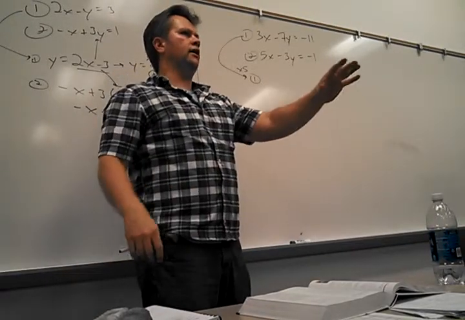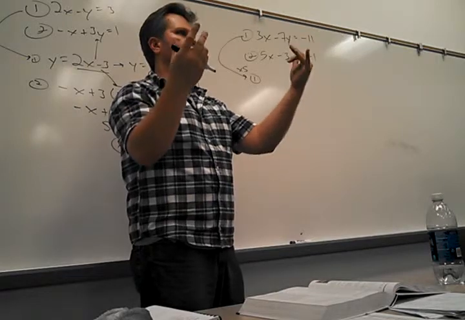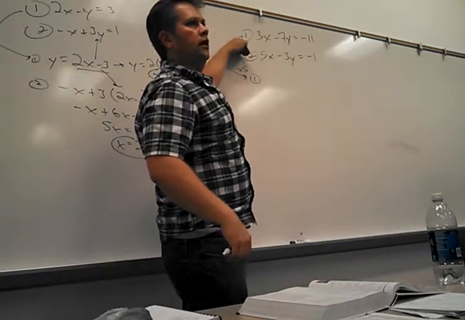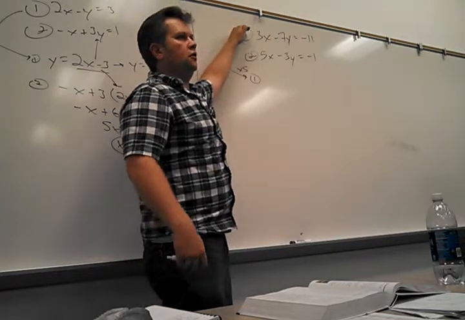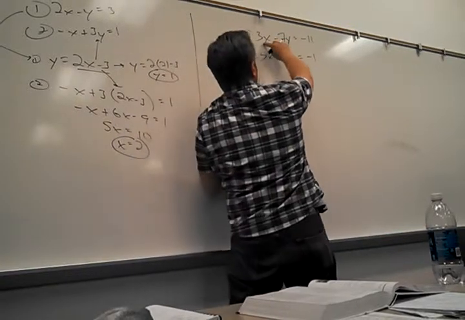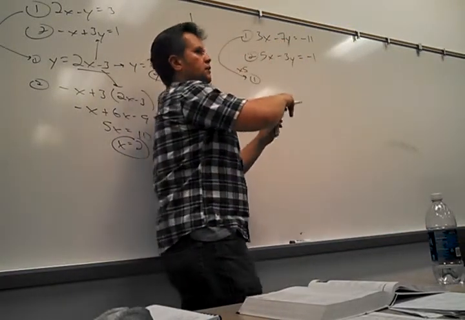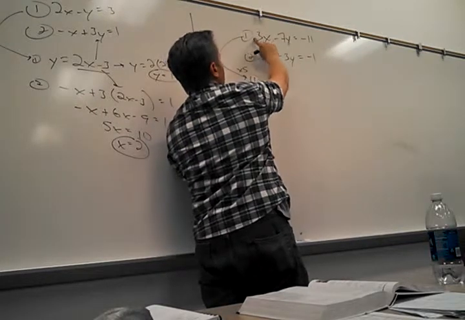Any equation you have laying around, you can pick it up and multiply it by whatever you want to. I don't care. So I have two equations up here laying around. I can multiply the first one by 218 if I wanted to. I don't want to. Across the whole thing, right? If you only do part of it, it's not a true equation anymore. To keep it true, you have to multiply it the whole way through. So if I multiply the first one by 5, what do I get?